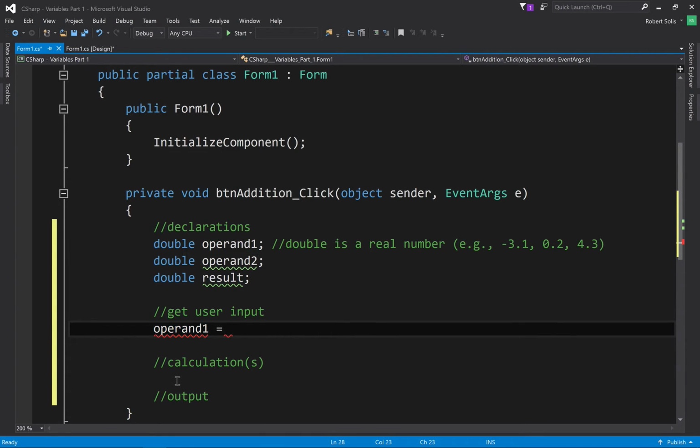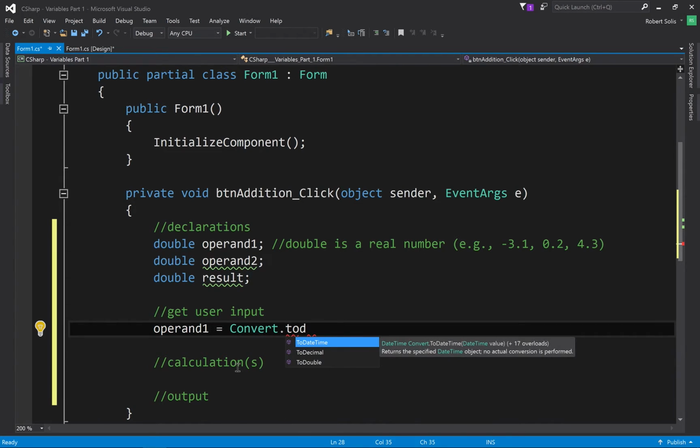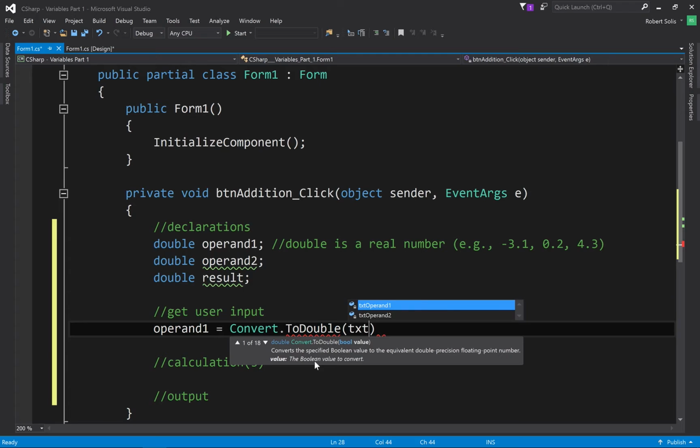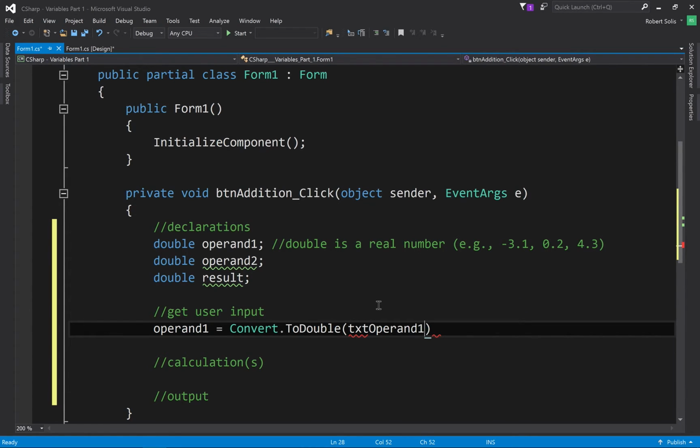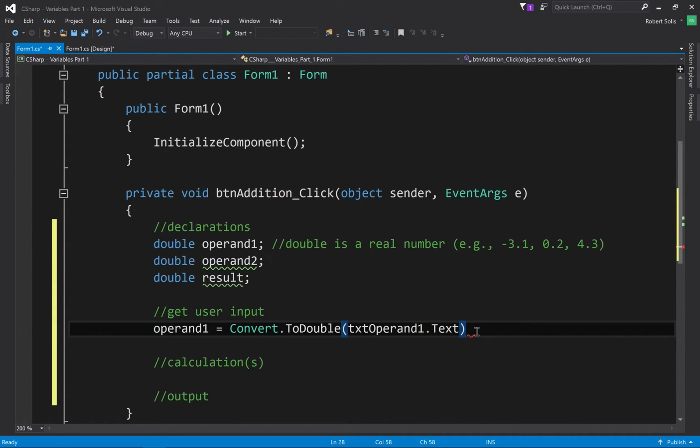Perfect. And then what I'm going to use is what's called the assignment operator. We'll talk about that in a moment. Capital C, Convert, dot, ToDouble. And so I have all kinds of different options over here. I want this guy right here. Now let me hit tab on the keyboard. I'm going to open parentheses. I'm going to type in txt. This is why I love the Hungarian notation, because all I have to do is type in txt, and you see that I have options. And in this case, I want that first text box option. So I'm going to double click on that. Dot Te. Look at that, Text. That's the guy that I want right there. So I'm going to hit tab, and then I'm going to place a semicolon over there, and then press enter.